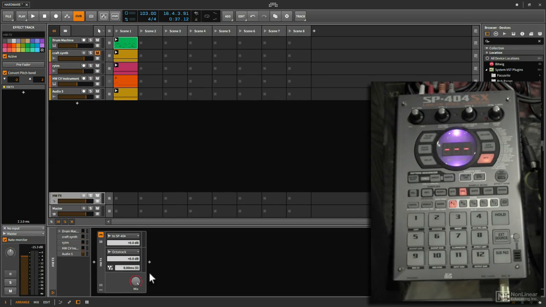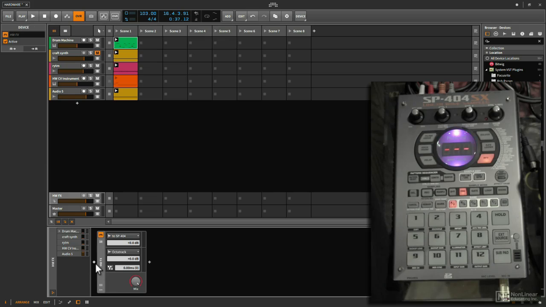So one of my personal favorite little devices when it comes to working with hardware, because again, I just love the effects that I can get from the SP-404. It also gives me a chance to sample any elements that are playing on my different tracks because I can send audio directly here without that going to my speakers. And instead of processing it with effects, I can simply sample it to the pads and then be able to play that a little bit later on. So very, very useful device, the hardware effects.